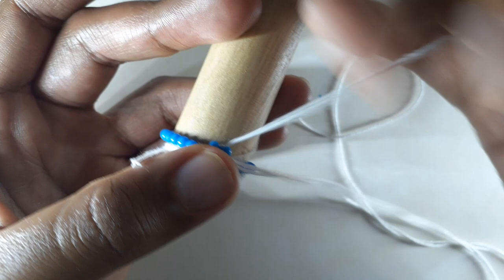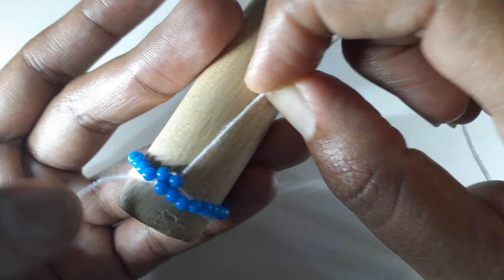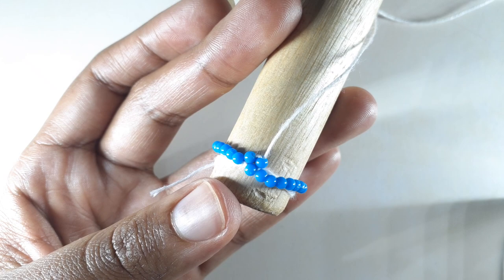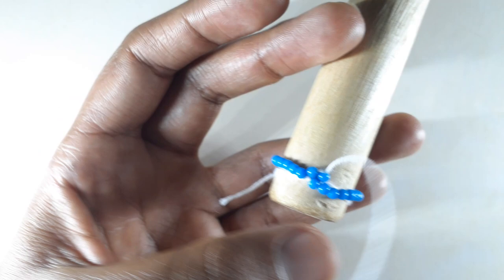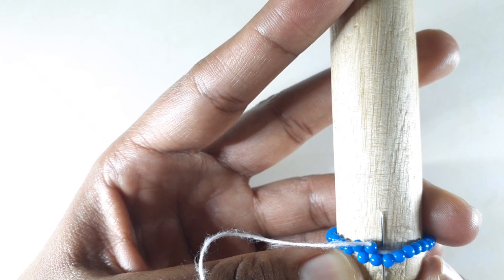The first two lines for this pattern are going to be a bit untidy because you're still figuring it out. So it's going to be like this. And then I pick up a bead again, and I do exactly what I did. Here's my one bead. So now you're only going to pick up two beads when you're starting a new line.